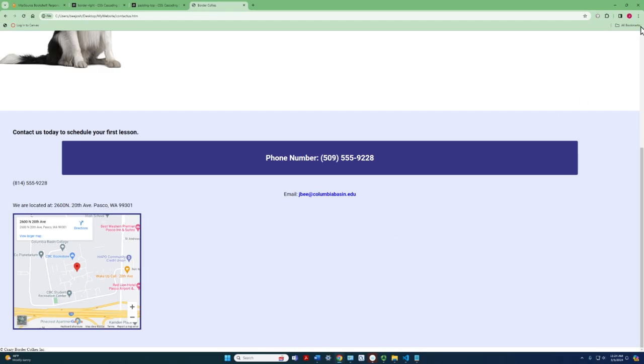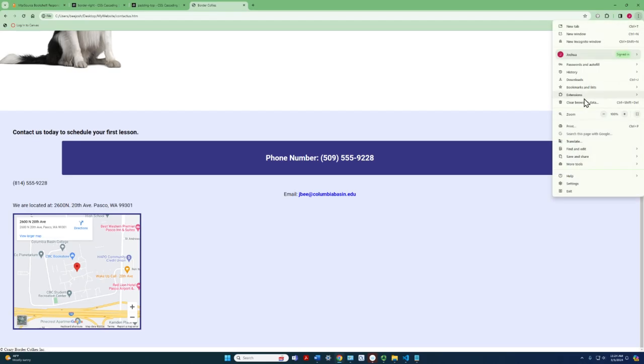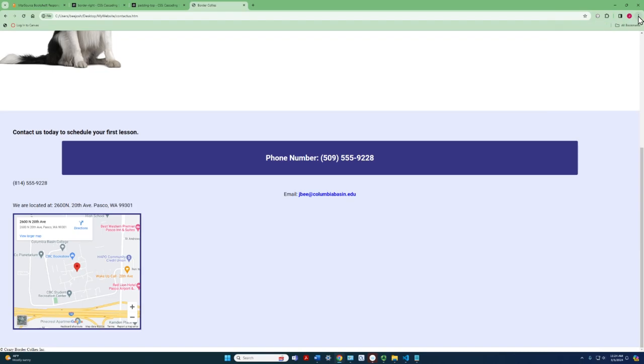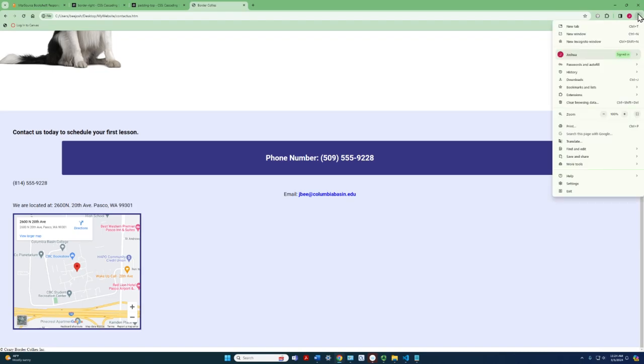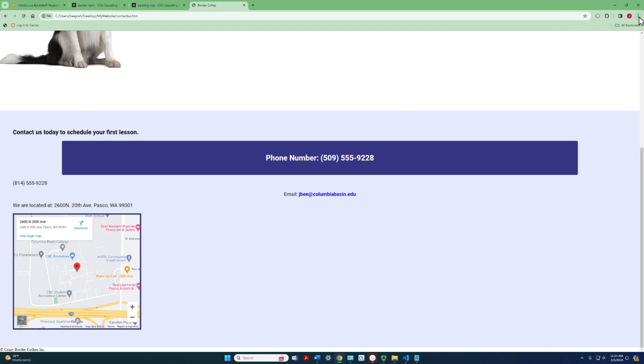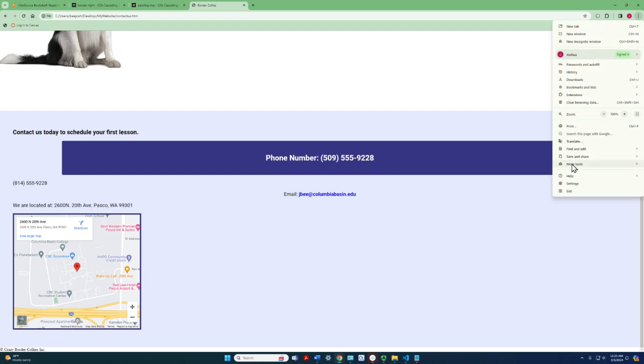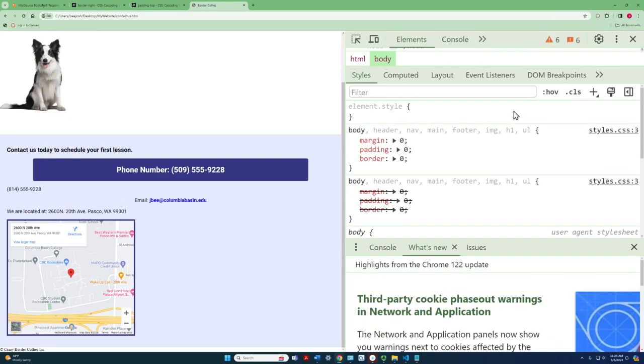So now let's go ahead and look at it. We're going to go to More Tools. We're going to emulate it. So we're going to go up to these three dots, I call them the ellipse. And then we're going to go to More Tools, Developer Tools. Okay, and I think, yeah, right up here. So we can look at the code, and we can look at things that aren't working properly.